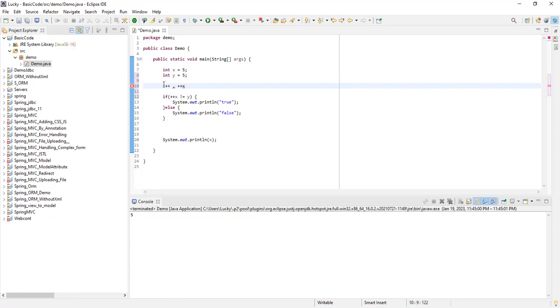But in an if condition, they work differently. Why? Because of pre and post. This is the only difference.